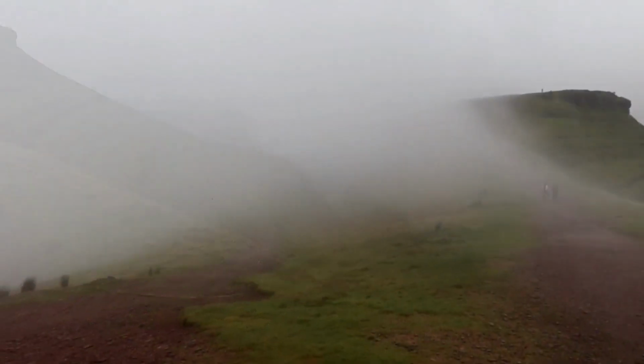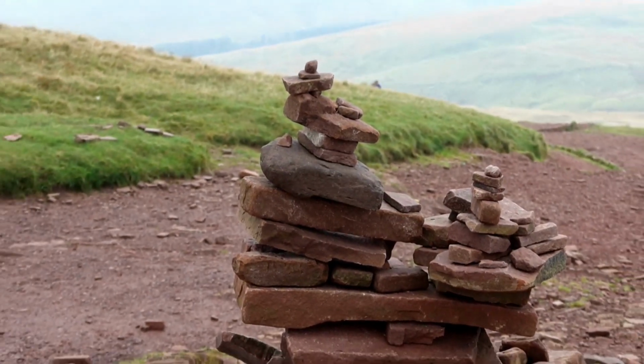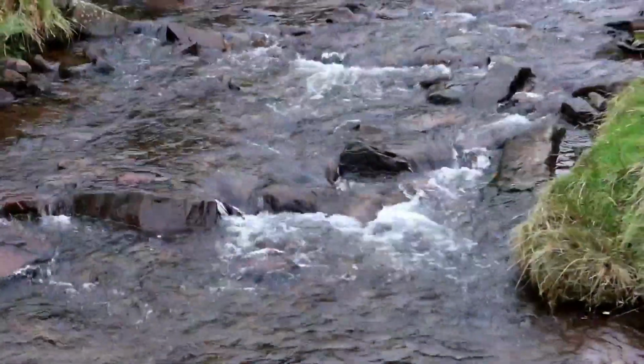My route home avoided the summit of Corn Du and went down the other side, and soon I was out of the cloud and approaching the car park at the bottom of the hill. So let's move back at the car now.